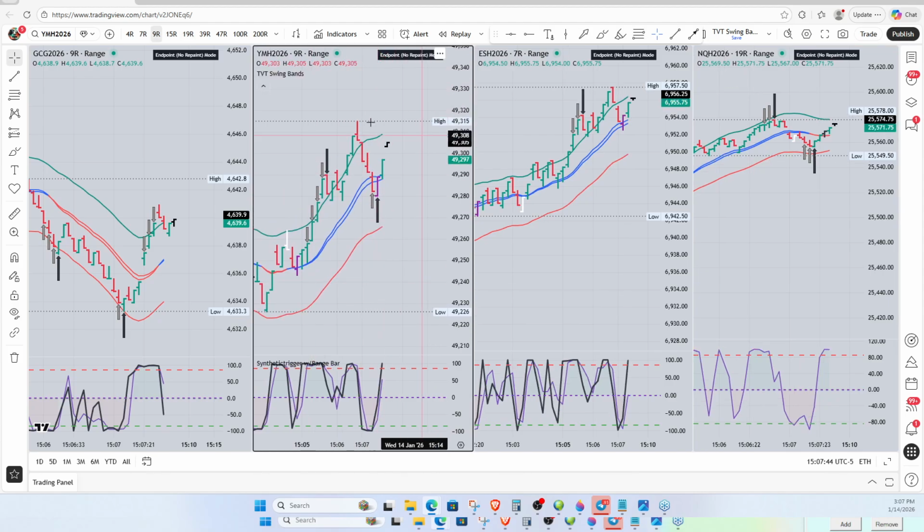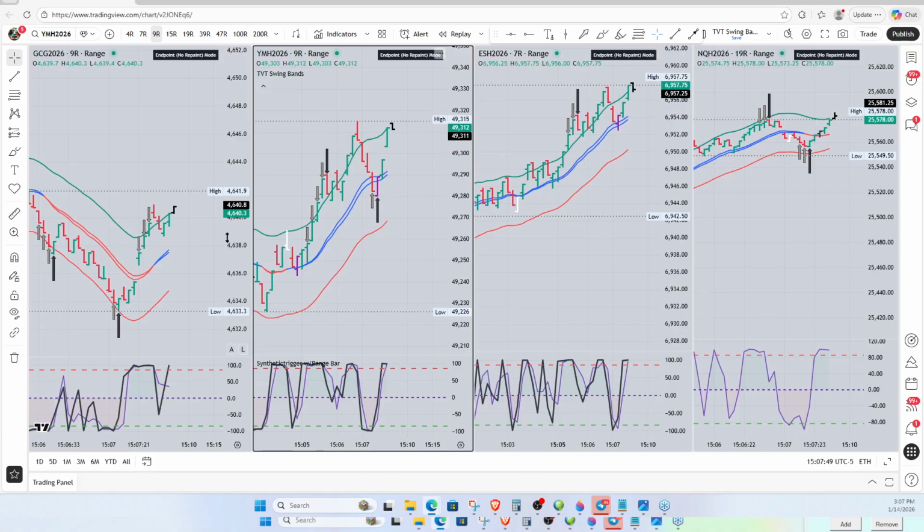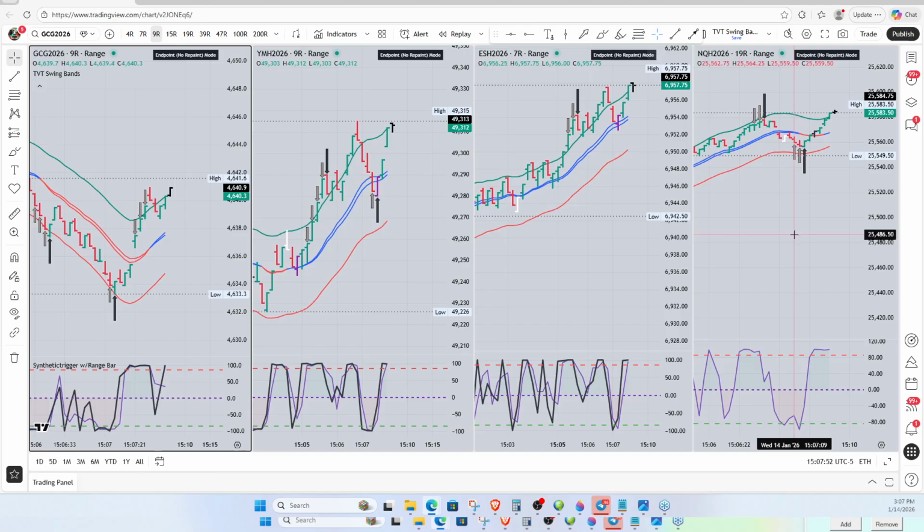If you're doing a whole bunch of markets like this, and you have a whole bunch of different trade setups like this, you're really gonna be confused. You're gonna overwhelm yourself. It's already overwhelming me.